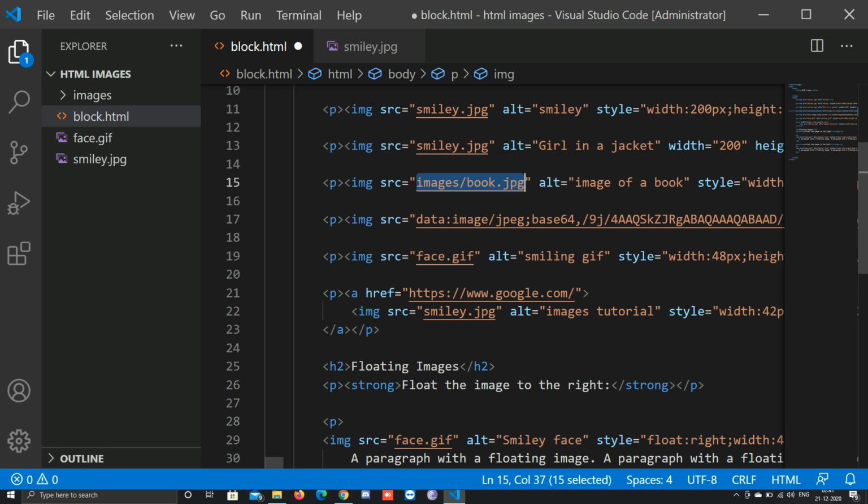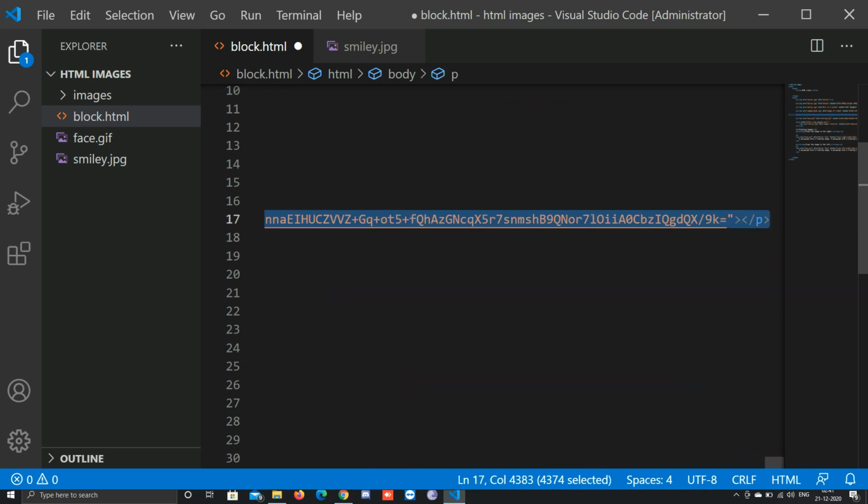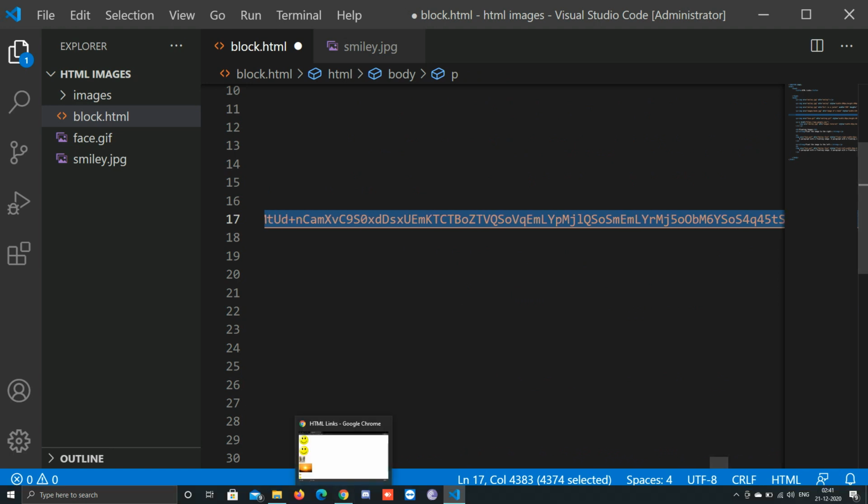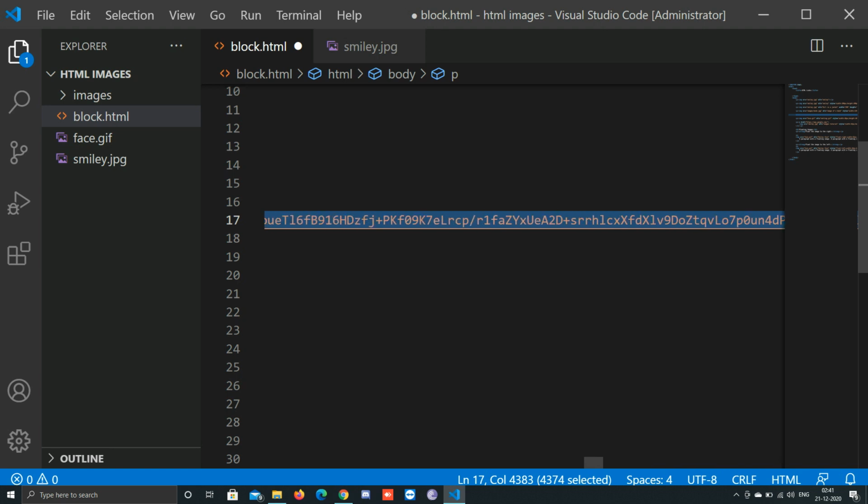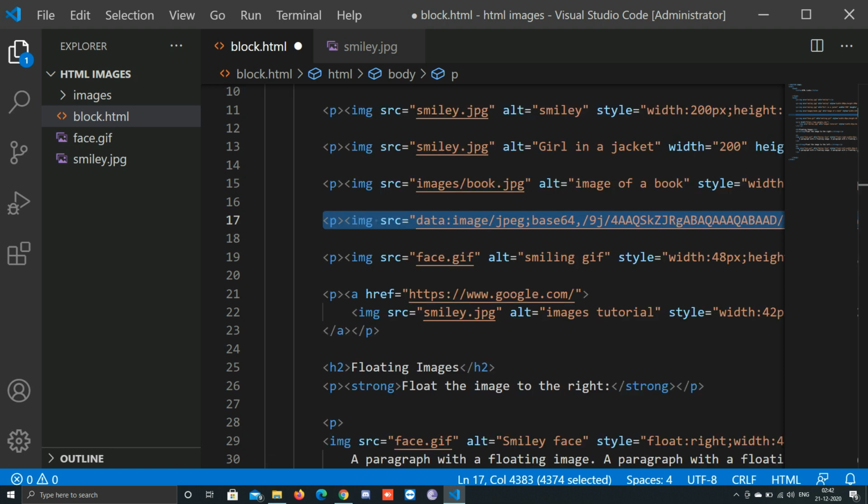Then you can also use images on another server or website. So this particular paragraph displays an image which is there on another server or website. You just have to Google any image that you want to display on the browser and then copy the image address and simply paste it in the source attribute, and that is how you can use that image in your HTML file. Here's the top search result.